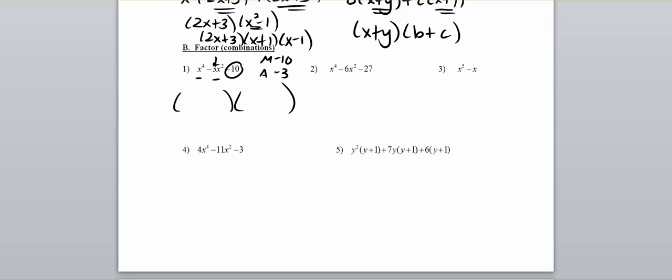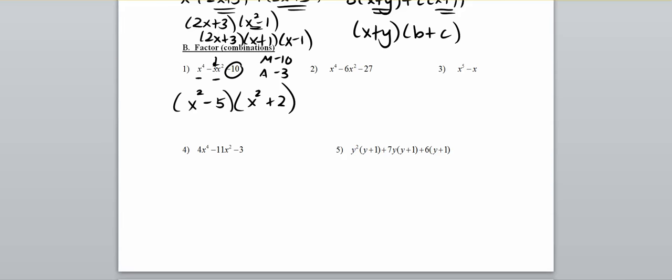My numbers would be 5 and 2, and I would have to have a negative 5 and a positive 2. But the difference is if I just put x and x like I've done before, x times x would get me x squared, and that's not what the problem asks. They're saying x to the 4th is your first term. So if I throw in x squared times x squared, that will not only get me x to the 4th, but it will make my inner terms, the negative 5x squared and the 2x squared, x squared the way I want it.